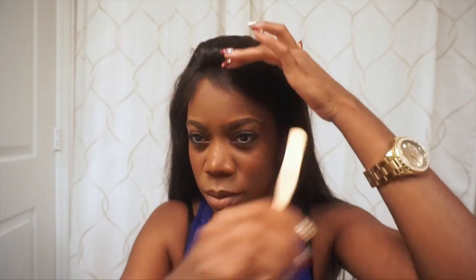Now I'm ready to tame these baby hairs, so I'm just going to trim them just a little — not too much. I've made the mistake of taking off too much baby hair to the point where my wig looked like an Angelica doll. So I like to have a little bit of something to work with for later, just in case I want to make a few minor adjustments. I really wanted to show you guys what this hair looked like fresh out the bag, just plopping it on and doing as few adjustments as possible.